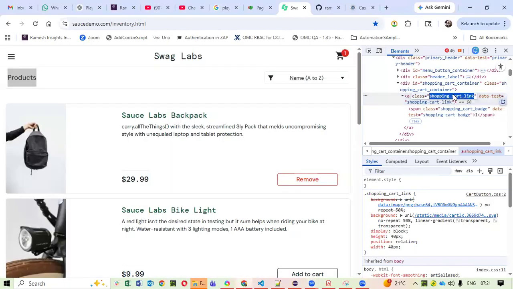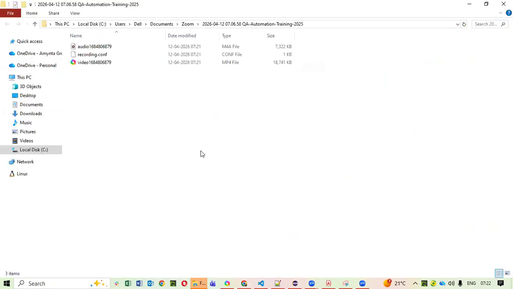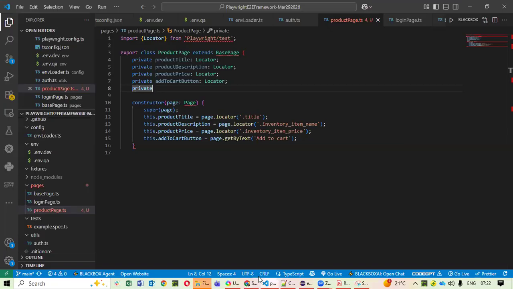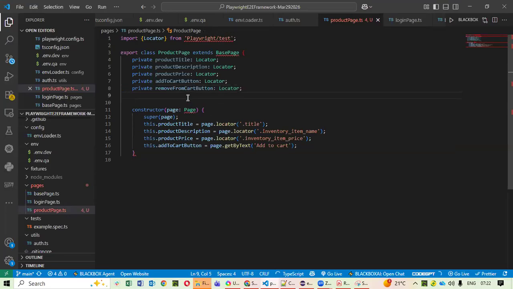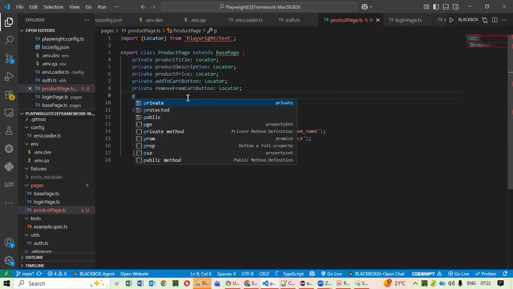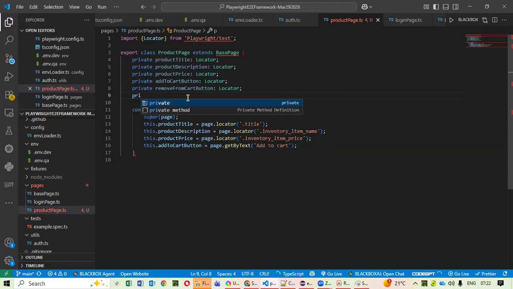So I'll take a shopping cart link. Yeah, let's add these elements.